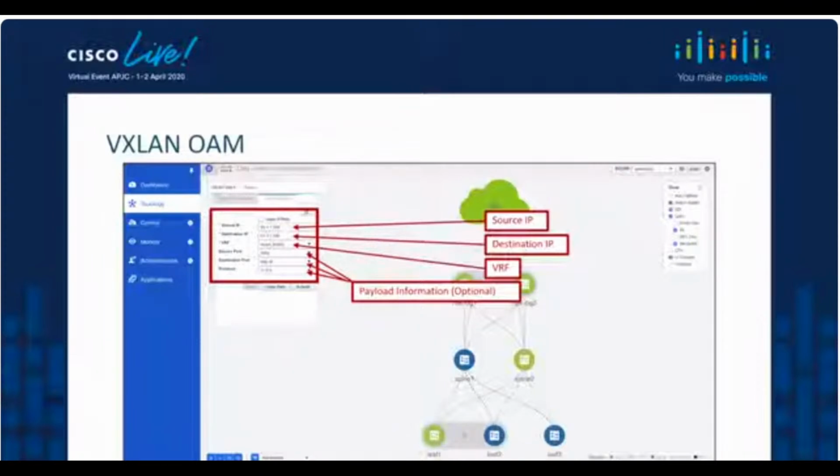So you need to give details including the IP, port, protocol, and VRF, and you'll see in blue the dotted lines which indicate what was the path that was chosen. Since it's in equal cost multipath, you'd be able to see the path, the spine that the flow traverses for that particular tuple information you just entered.